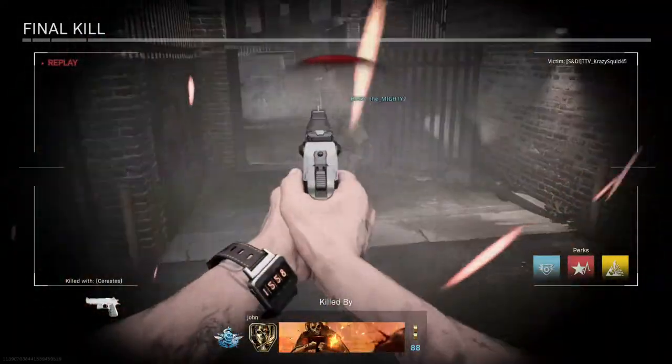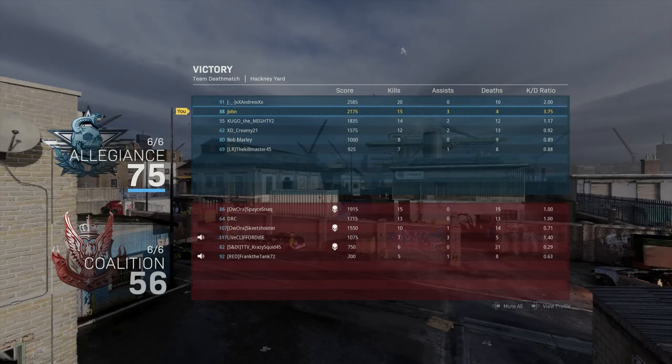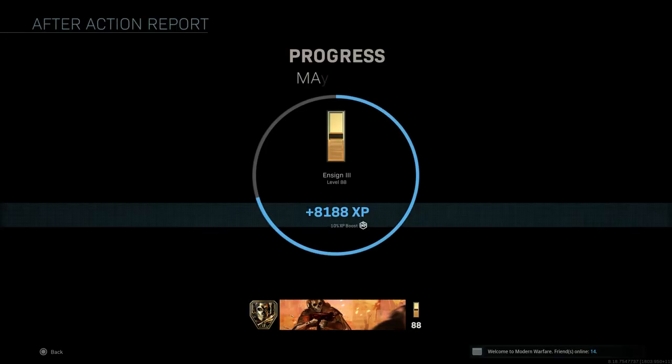Let's see what they say. Woo! I don't even know what he said, but okay, 15-4, 3.75 KD ratio, that's how we do it, guys. Look at that, only a Desert Eagle.